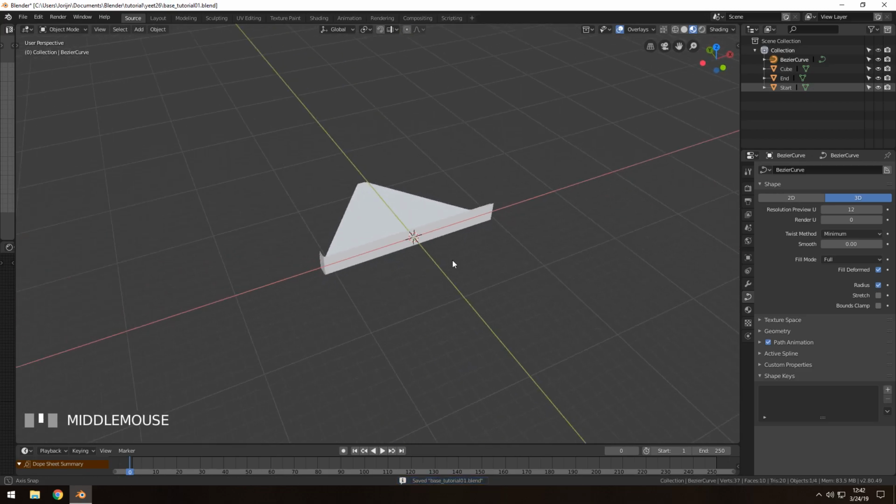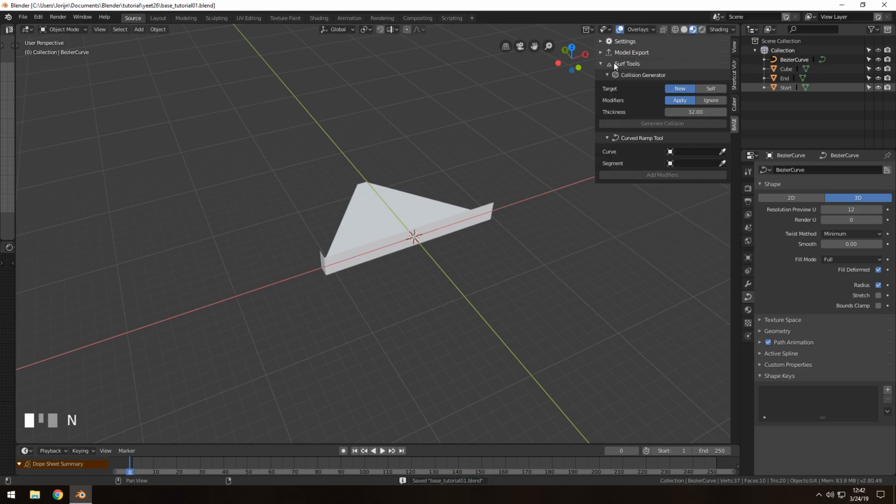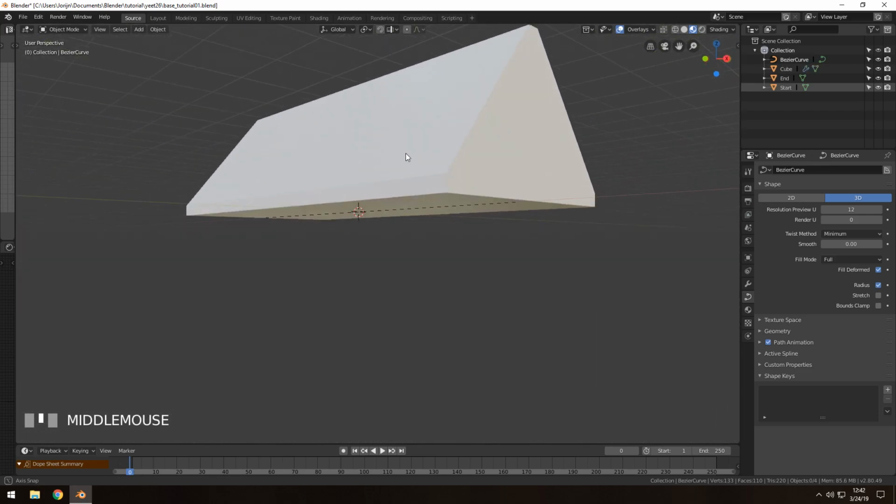I'm not going to mess with it further for now. So then, under the Surf Tools tab, don't worry about the collision generator for now. I'm going to pick my curve, my segment, my start cap, my end cap, and press the Add Modifiers button. Now you see a surf ramp appears.